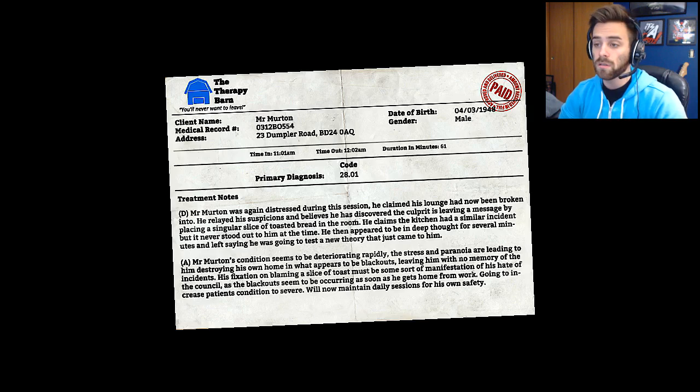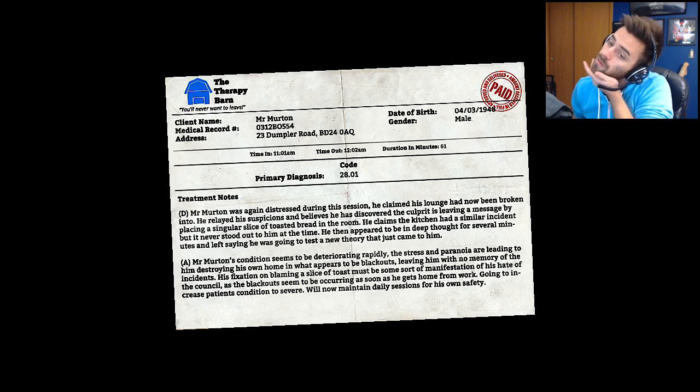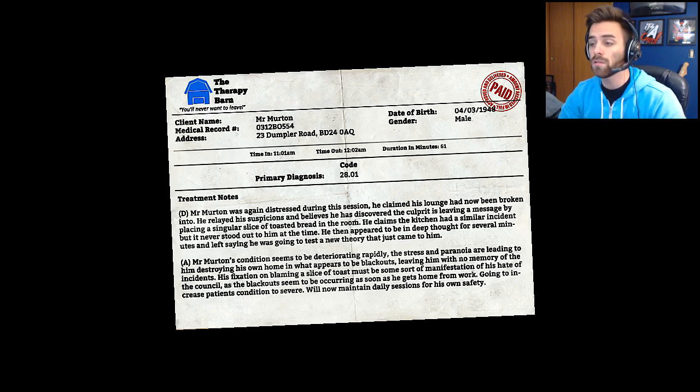Mr. Merton's condition seems to be deteriorating rapidly. The stress and paranoia are leading to him destroying his own home in what appears to be blackouts, leaving him with no memory of the incident. His fixation on blaming a slice of toast seems to be some sort of manifestation of his hate for the council, as the blackout seems to be occurring as soon as he gets home from work, going to increase patient's condition to severe. Will now maintain daily sessions for his own safety.